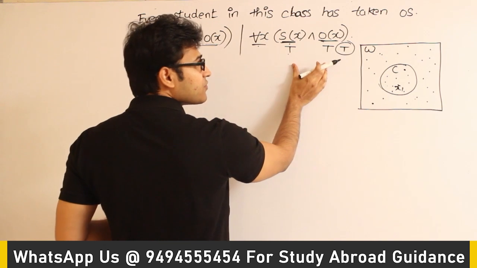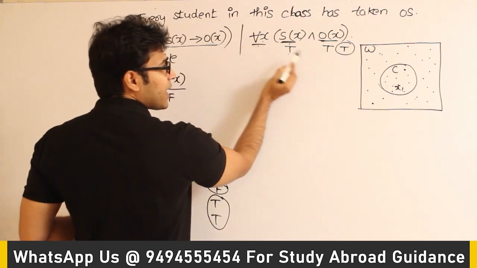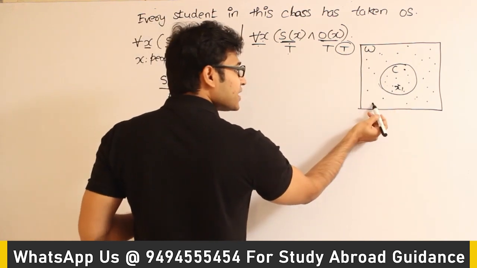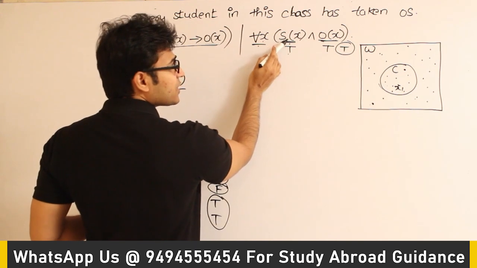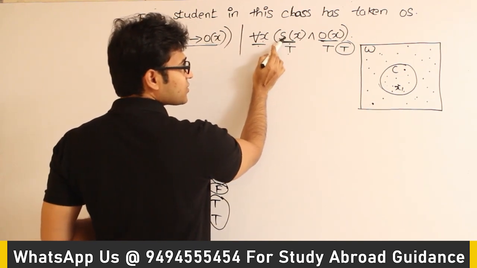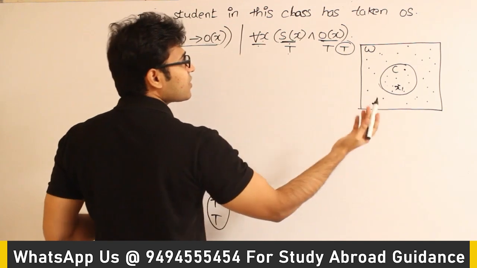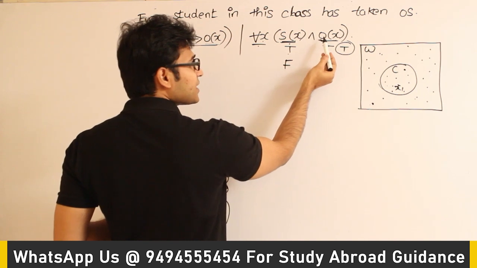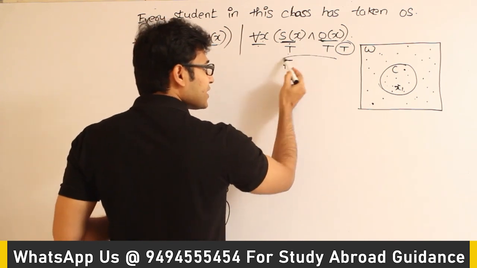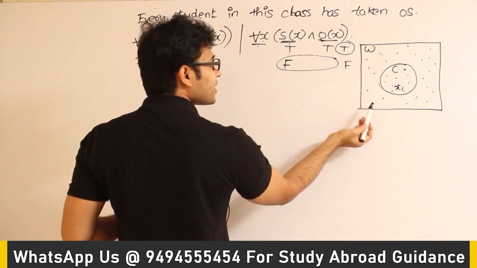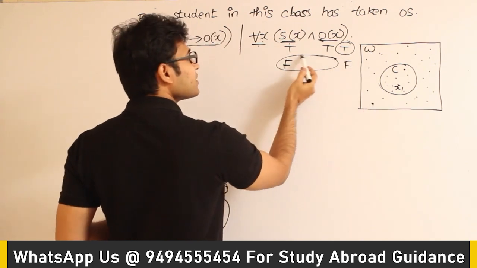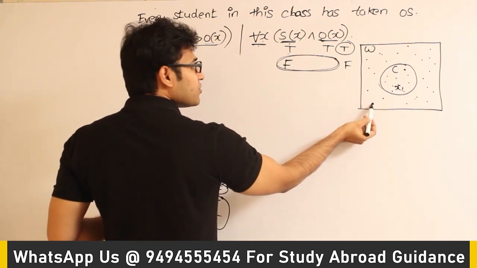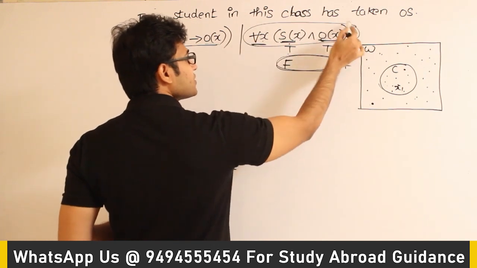But the problem comes when we have written for all and the domain even includes people outside the classroom. Now if you take a person outside the classroom and try to substitute in S of x, to check whether he is a student or not, outside the classroom he is not a student, which means this one will become false. Then irrespective of whether he has taken the operating system course or not, this entire thing is going to be false, which means for every person outside the classroom this entire thing is going to be false. And since for all is given here, if you are able to find even one false value, this entire thing will become false.